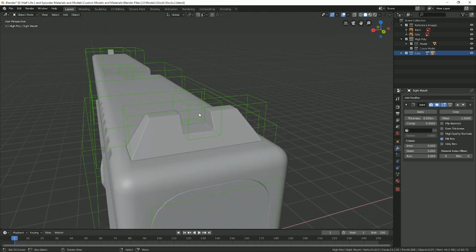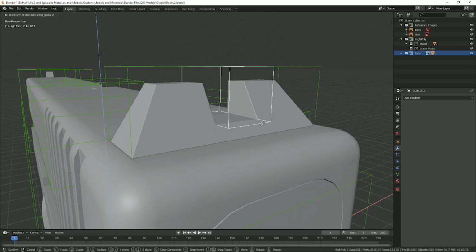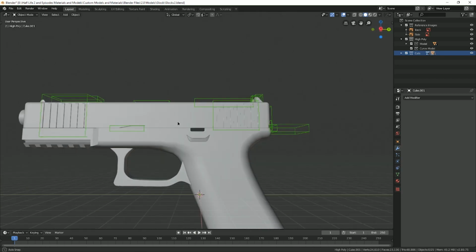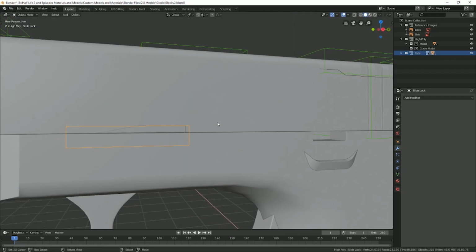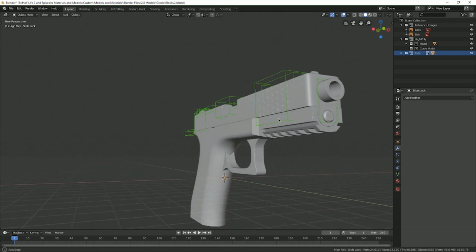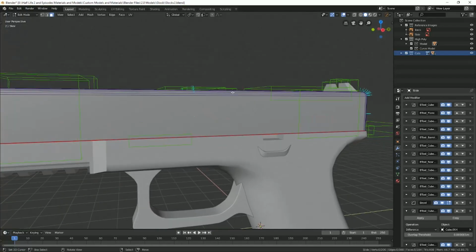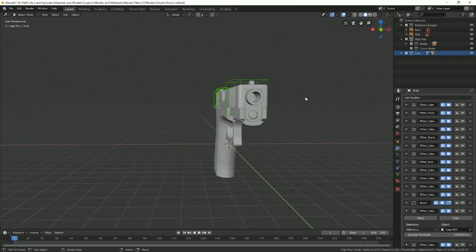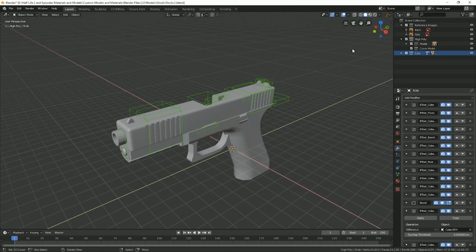you can see with bigger projects, what this non-destructive workflow lets you do is you can always just go back and change something, and you don't have to apply anything until you're absolutely sure you're happy with where it is. So down here, I can move this up if I wanted to. Like if I wanted it like that instead, I can do that. You don't have to worry about the base mesh being destroyed or anything. It's all non-destructive. You do it until you're happy, and then you can go ahead and apply it and continue doing your work. So with that being said, let's jump back to our original one.